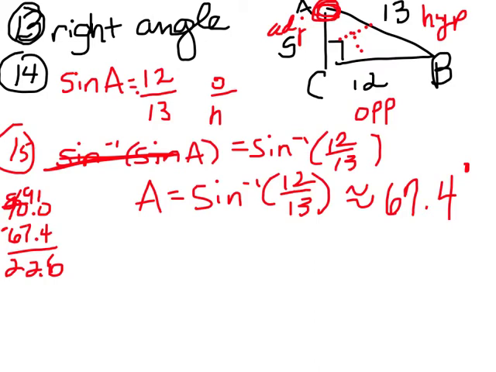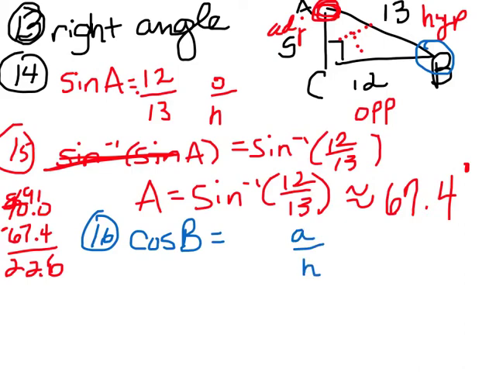Alrighty. Let's follow along their train of thinking though, because on 16 they ask us, let me change colors here. Now I was messing with angle A and I labeled from angle A. Now I'm going to label from angle B because they asked me on 16 to find the cosine ratio. They said find cosine of B as a simple fraction. Well, if you think about SOHCAHTOA, cosine is adjacent over hypotenuse, but now haven't my opposite and adjacent changed, right? I'm going to label in blue for angle B.